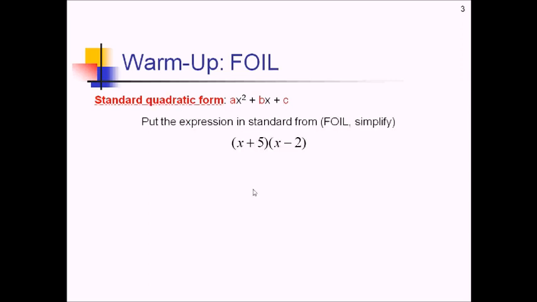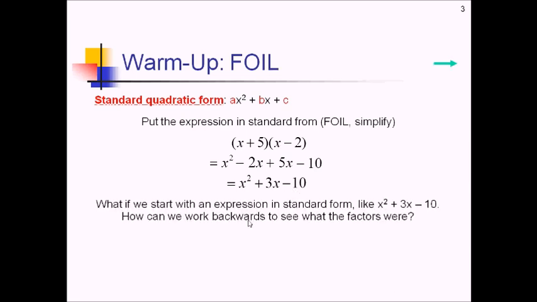So here it is. For your warm-up, please put this expression in standard quadratic form. So in other words, you'll have to FOIL and then simplify this, combine like terms. Turn the video on pause and take a sec to do that. All right, so foiling this out, we got firsts, x squared, and then the outers, negative 2x, inners, 5x, lasts, negative 10, combine like terms, and we've got 3x in the middle. So that's stuff you guys already did.